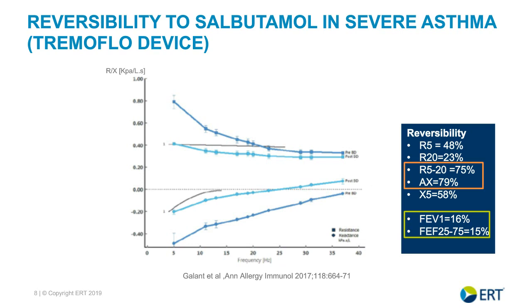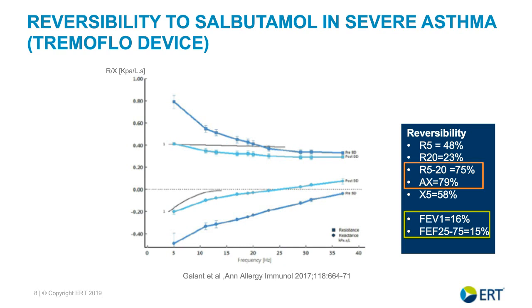Contrast that, if you will, to a 75% change in the peripheral airway resistance, the R5 minus R20. So a much better signal, quite clearly here, looking at the small airways in terms of resistance between 5 and 20 Hertz. And if you look at the change in reactance area, the AX, that gives you a 79% change. So you're seeing a much better signal in response to bronchodilator using resistance and reactance with oscillometry than you are with conventional spirometry. So that's the first learning point.